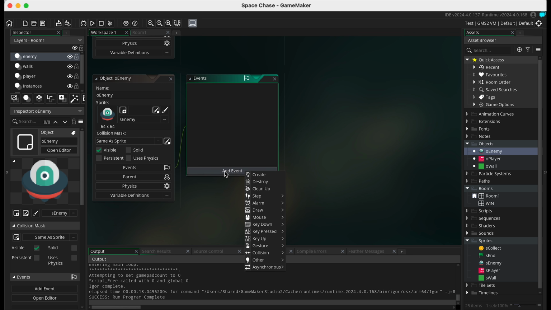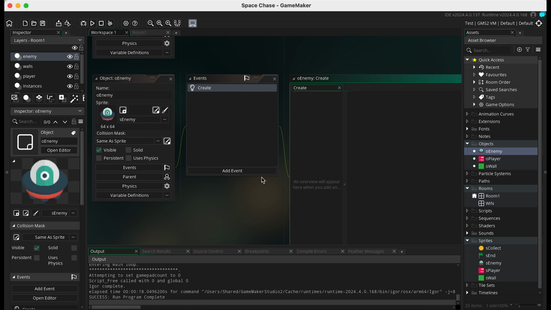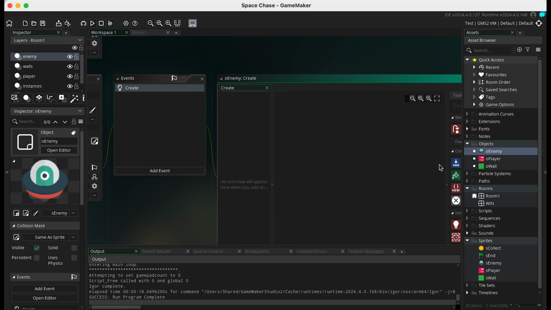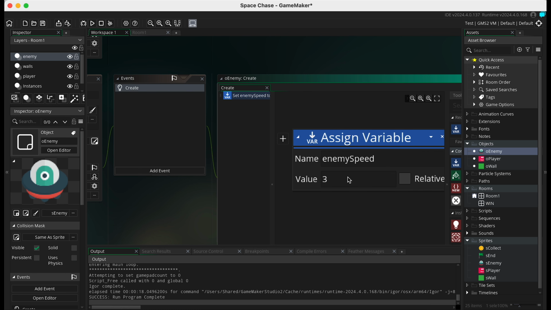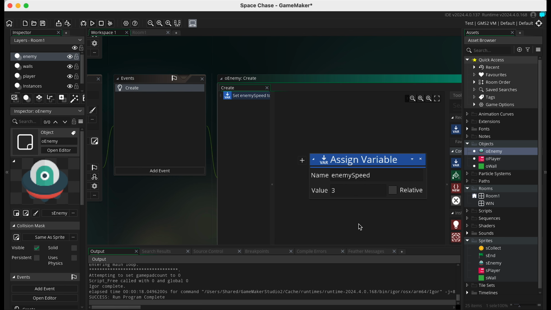And then we're going to go add event, create, and we're going to create a variable. So we're going to drag this in, and we're then going to say enemy speed, and we're going to give it a value of, we're going to go with 3. Now notice what I've done here. Enemy is lowercase, speed starts with a capital letter. Okay, it's very important.